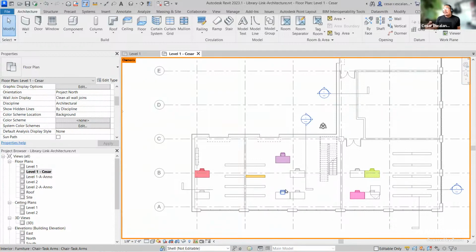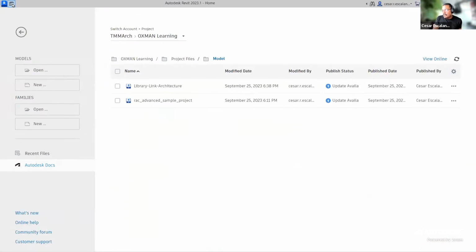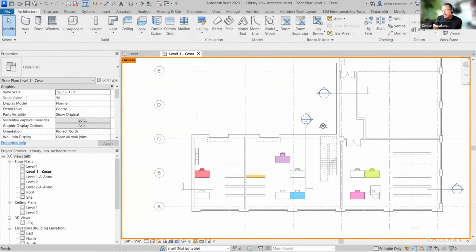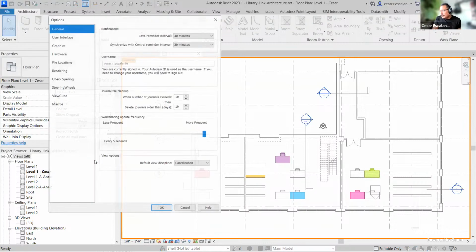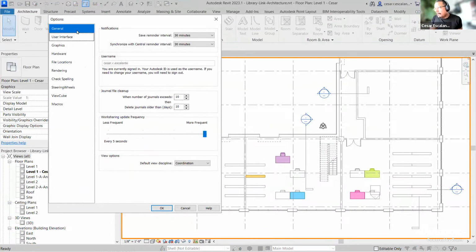And so the time it takes for Revit to read these live changes is actually a setting. In the options, you see this thing here, it's called work sharing update frequency.